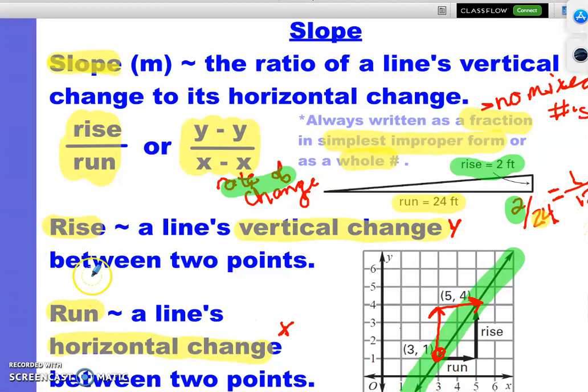The rise, think about how much you go up or down. It's going to be the vertical change. So if you're thinking about basketball, a basketball player's vertical is how high he can jump. So the vertical is up or down between 2 points, and then the run is going to be the horizontal change. So horizon is what you look out, and it's where the earth meets the sky. That's the horizon, and that's going to be this way. And vertical is up and down.